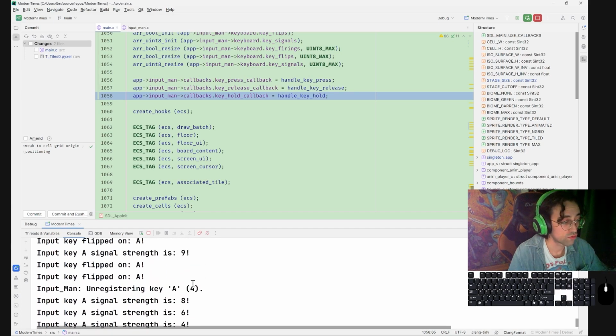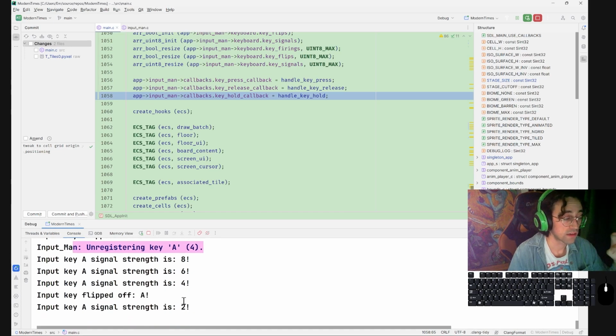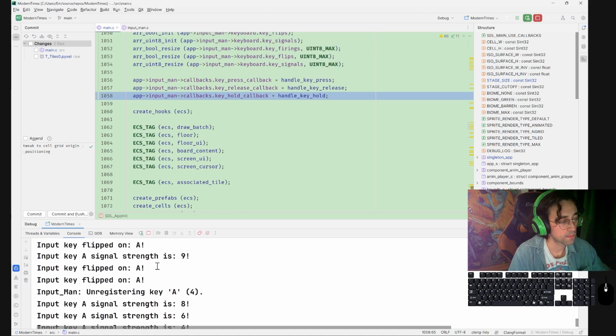It can go up to 12 or 10, I don't remember. And so when the key starts to release, and it unregisters, sorry, then the signal gets weaker. The signal goes down by 2, and it goes up by 1. So it goes down by 2, and then when it goes below 5, it flips off.